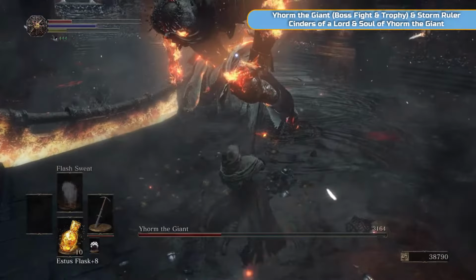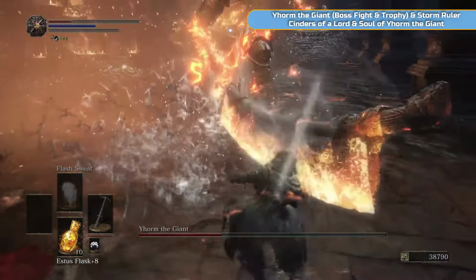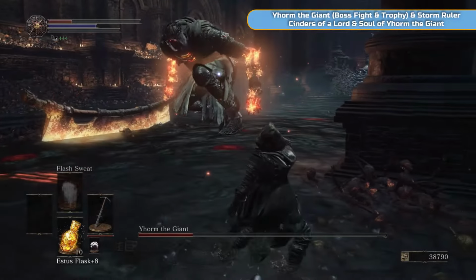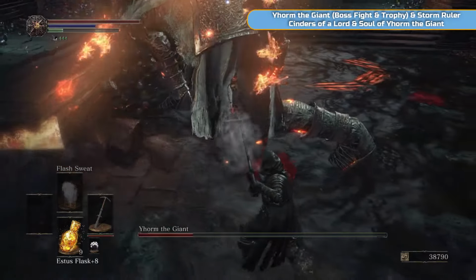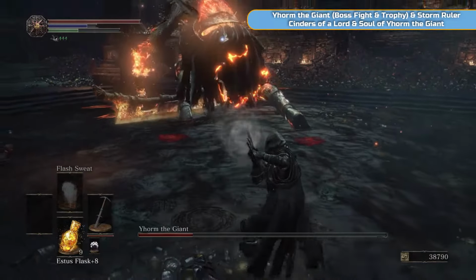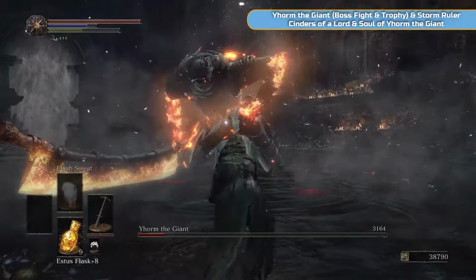So I'm kind of getting a bit stuck. There we go, get the charge. Now you don't need stamina to charge it, but you do need stamina to cast it. So you can see I don't have any stamina, so that's why I keep pausing in between to make sure I've got a little bit of stamina. Oh yeah, that's right, I was charging it. I thought it would be ready, but it wasn't.